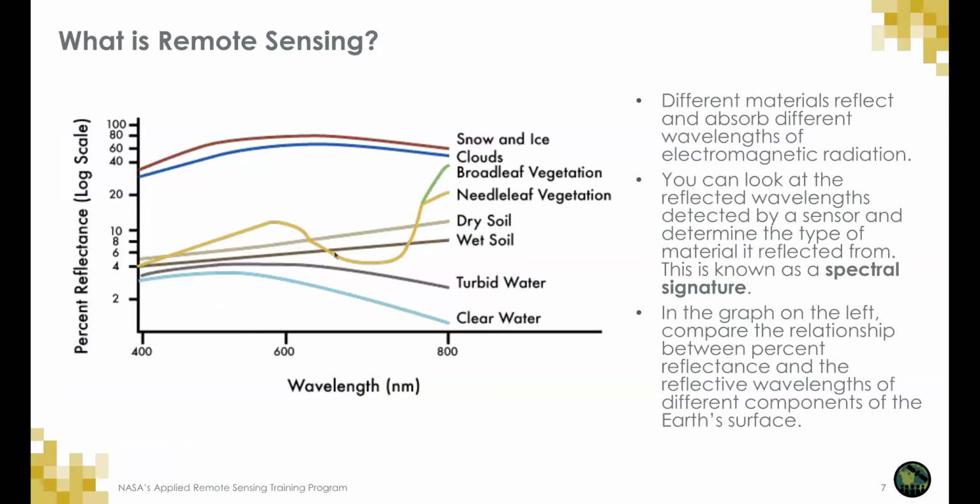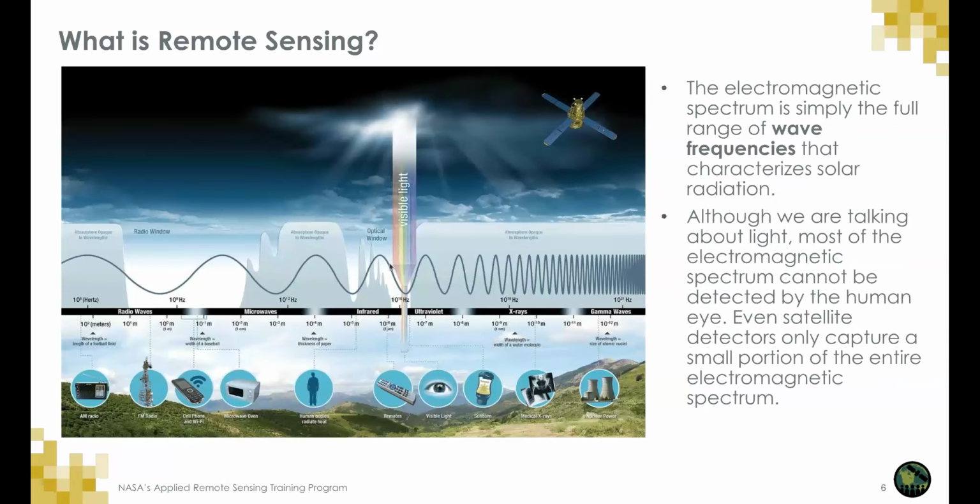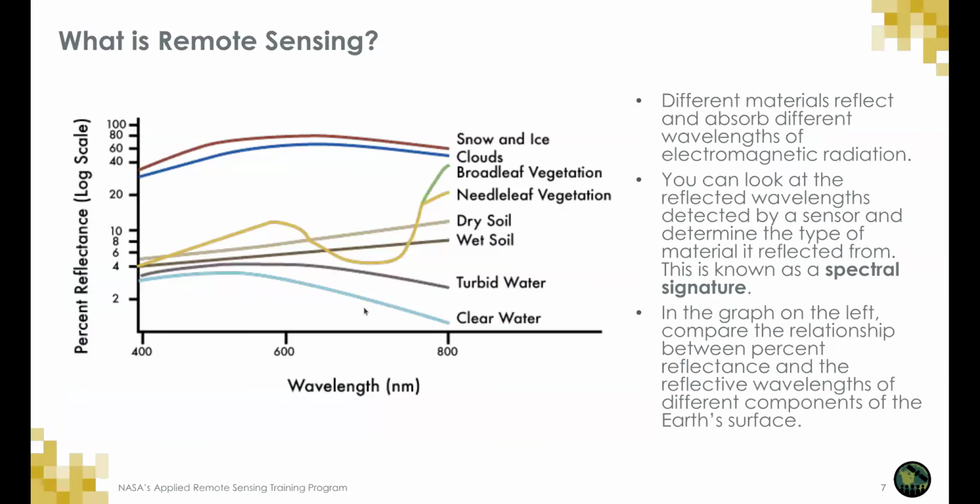Infrared is being reflected off. Red is being absorbed. Okay. And then when you look at this graph, if infrared is here and red is here, what do you have on this side? Can you see that green is towards the middle? This section, this segment where it goes up high, can you see that the needle leaf vegetation has very few leaves, but broadleaf vegetation has so many leaves.